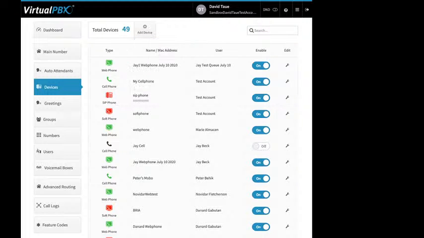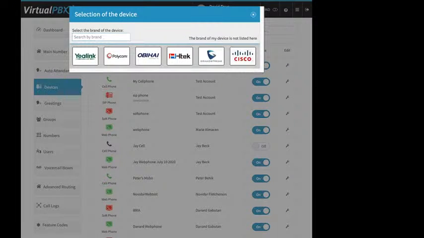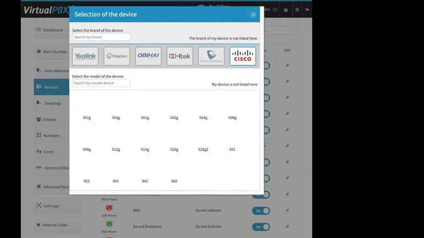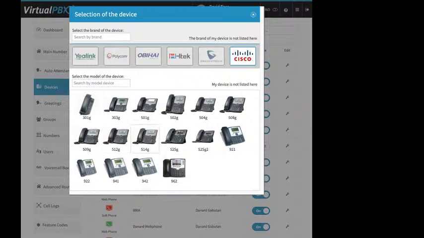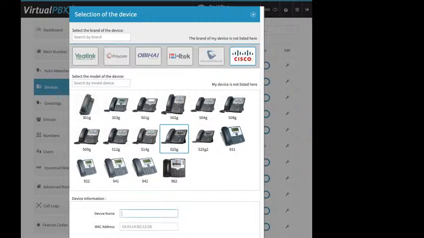First up, we've got SIP phone. So this is that physical VoIP phone. You can choose from one of these manufacturers. We'll take Cisco, for example. Then you find the model number of the phone you're working with. And then you give it a name, and it can be anything you want. You can name it the purple phone if you really wanted to. And then the MAC address. This is unique to each phone.